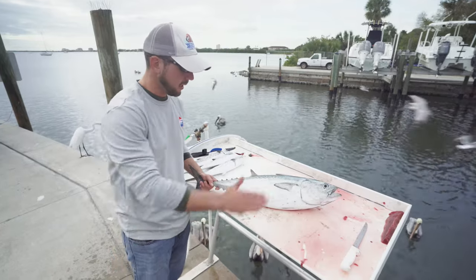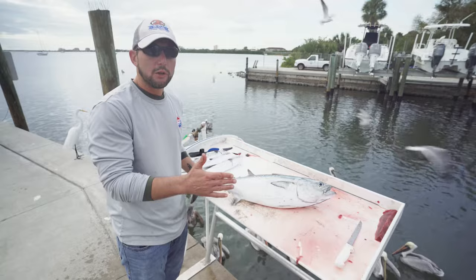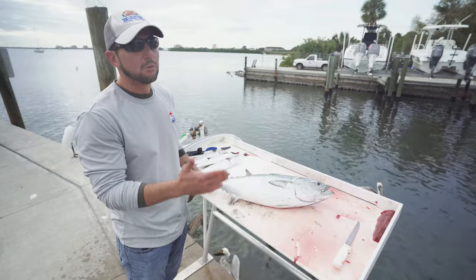We got our friend Mr. Bonita here. That's a big fat one. We're gonna cut him up and I'm gonna show you what is good to eat and what is for bait. You're not gonna get a ton of good meat on it, but you will get enough to justify it.